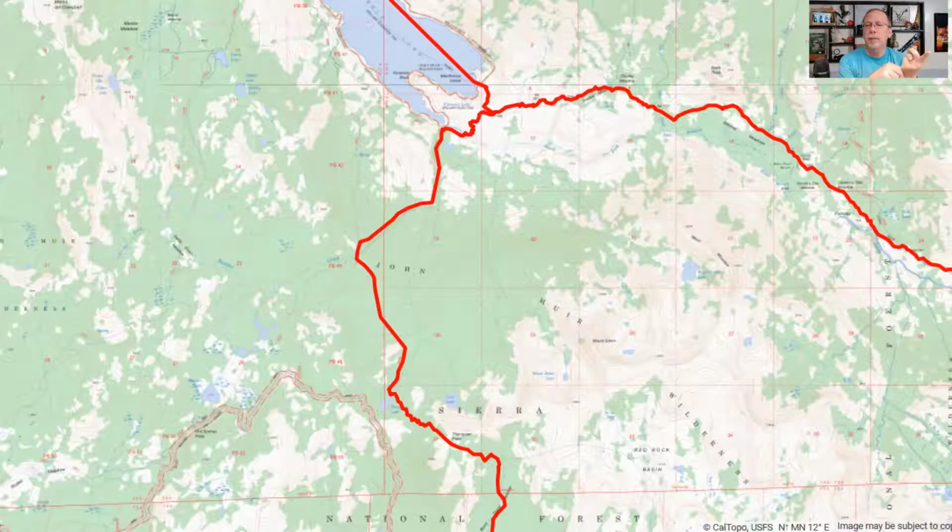And when I stopped at the Florence store and I was talking with the counter guy there, and I told him what we were going to do, he says, "Oh, cool, you're going to do a loop. Nobody's ever found that trail that comes back down to the lake." Like, oh, okay. Challenge accepted. So it turns out that this trail is lightly used at the top. And then we got maybe a third of the way down and just lost it and never found it again.